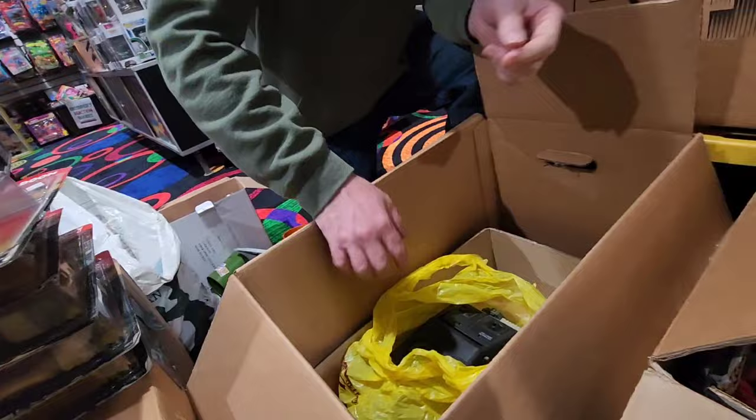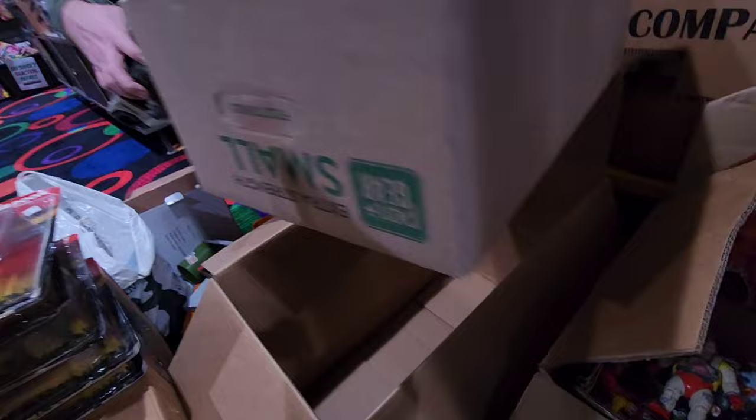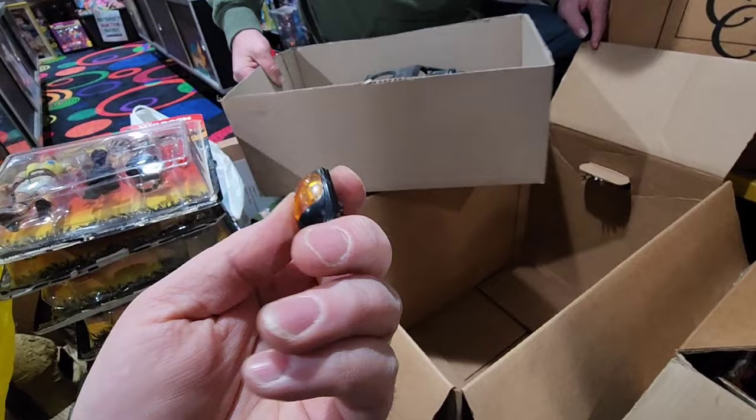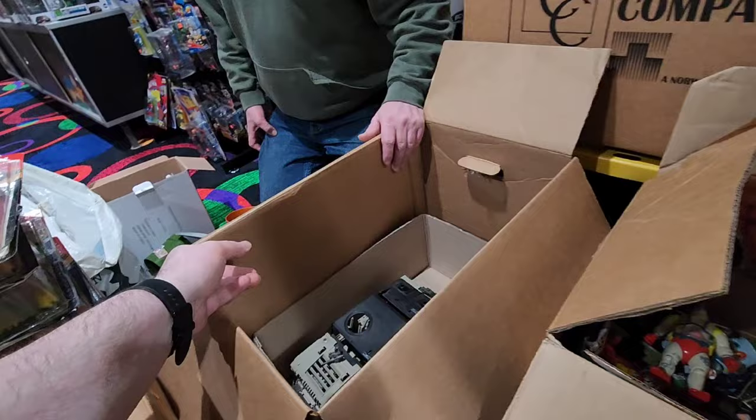What's this? Some kind of G.I. Joe? Yeah, one of those 90s era Joe stuff. And there's the rest of the pieces for it. Anything good in there? Anything under our flaps? Nope. Is that a Stario? I got a Stario in there. It doesn't have a head. I wonder if that's the piece I need to complete that Stario. That'd be funny. Might be.